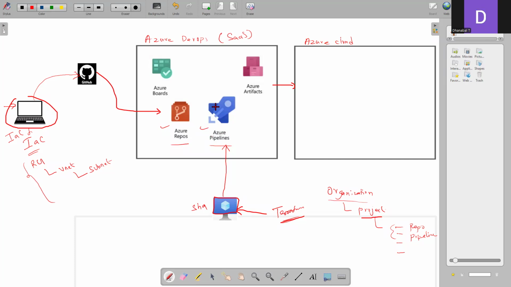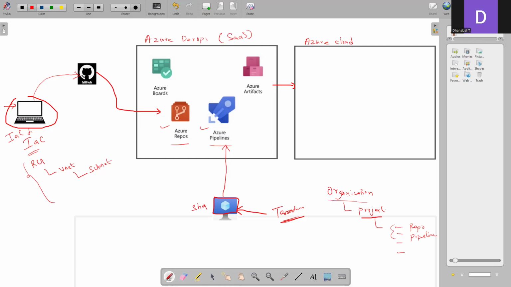And also for running this pipeline successfully, we need to give a couple of permissions, and we also need to create one storage account on Azure Cloud. So we'll try to complete that in this video. If not, we will extend to one more video as well. Fine. Let's go and create the pipeline now.